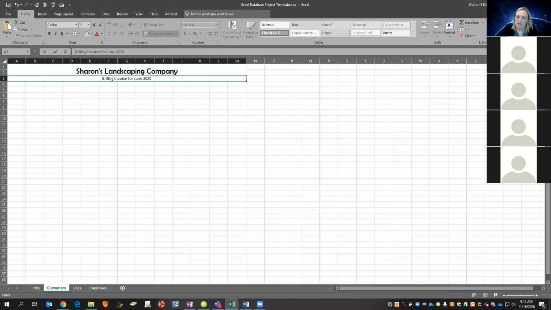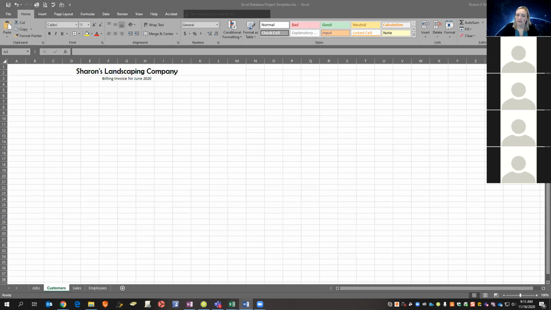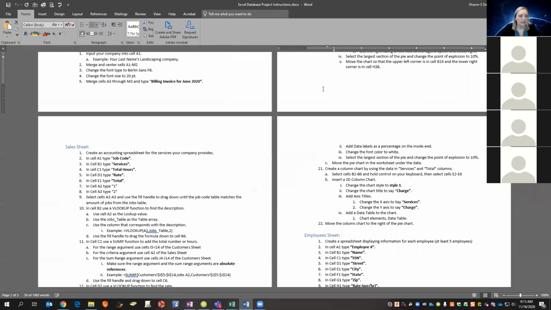All right, step 6 there, we're gonna change the fill color. I'm not gonna do that. I'm gonna let you guys kind of work through the formatting on your own. So step 7, fill A4 through M4 with all the pertinent information about your customers. So here you have to have at least 10 customers, okay? And then all of your headings are going to be right here in step 7, 7A.